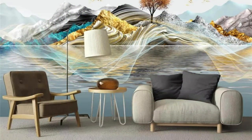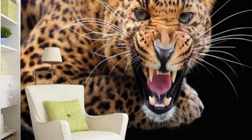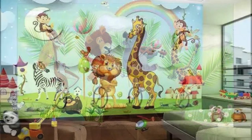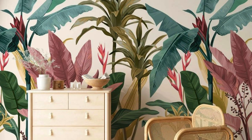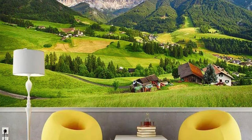As you navigate the possibilities, consider the transformative potential of a space that evolves alongside you. Our custom wallpapers are not static decorations — they are dynamic reflections of your ever-changing narrative. Witness your walls become a gallery of memories, a visual autobiography that sparks conversations, nostalgia, and inspiration. Your home or office becomes a sanctuary of self-expression, where each brushstroke and pixel align to manifest a harmonious blend of style, comfort, and personality.